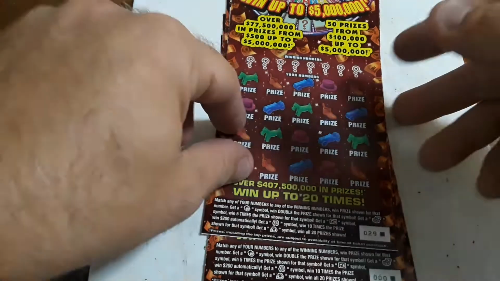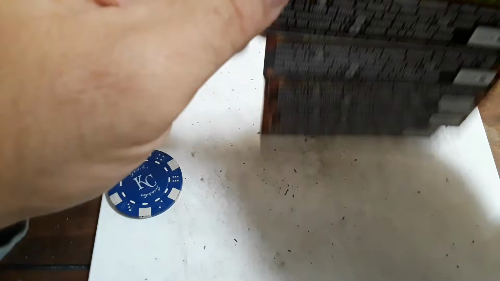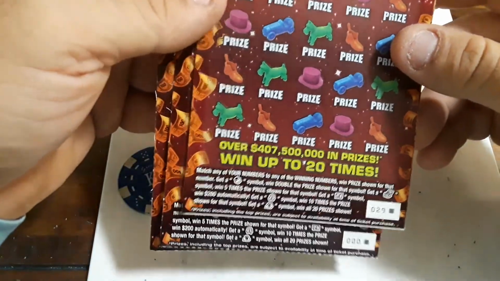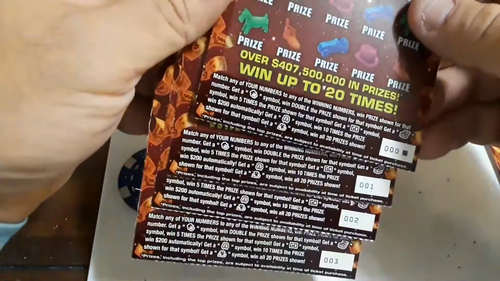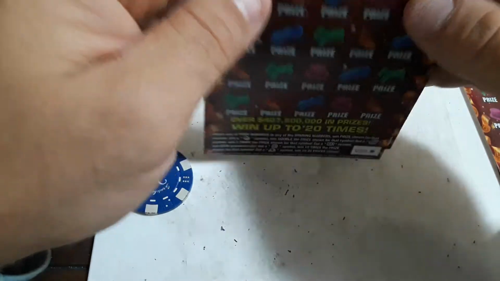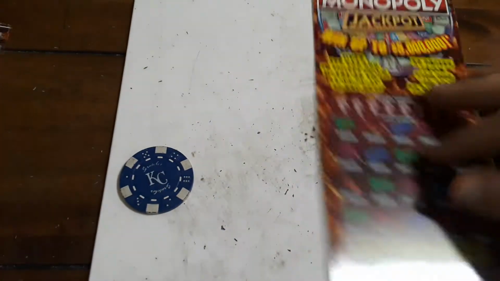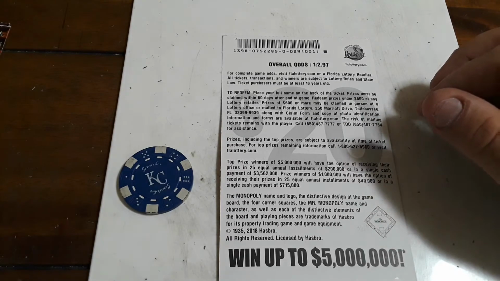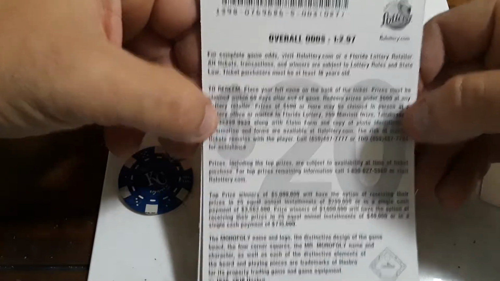CME Scratch back. Went and picked up 5 of the $20 Monopoly jackpots. I got the last one in the book, and then I got the first 4 in the next one. So hopefully we can find a nice little jackpot. Odds are 1 in 2.97. This is book 0, and these are book number 5.